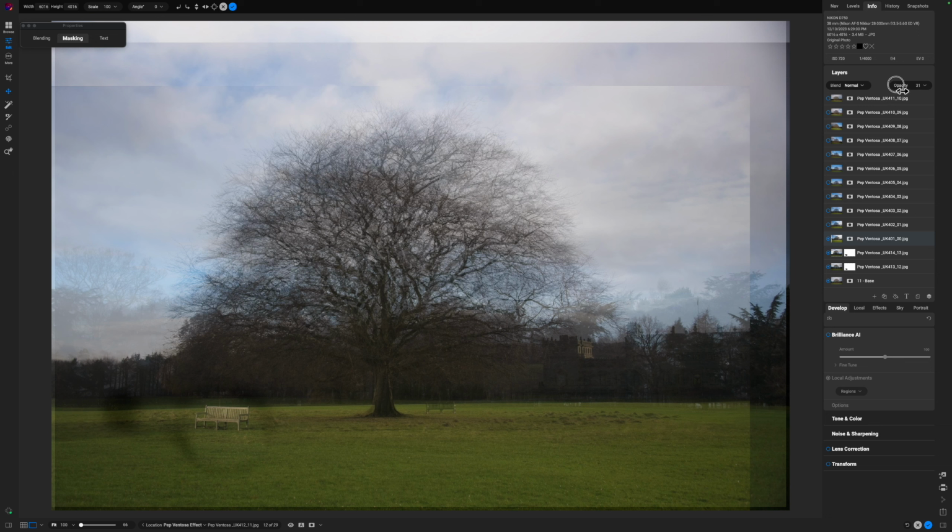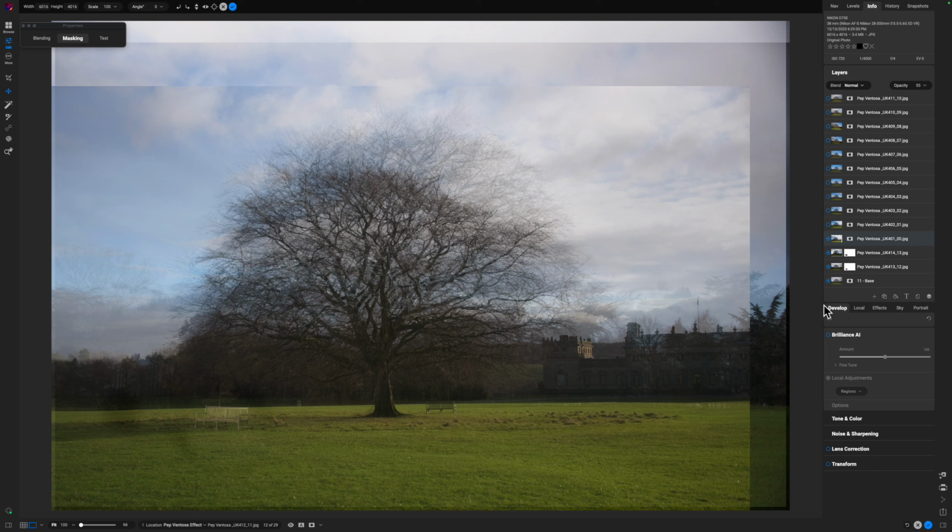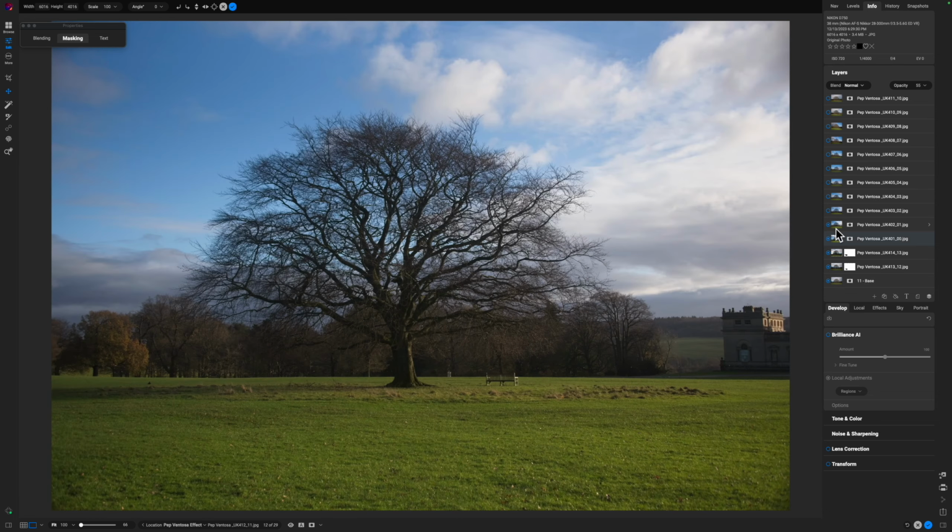So now what I'm going to do is bring this opacity back up to maybe we'll go 55 on this one. Yeah, maybe we'll go 55. And then we'll turn on the next layer. I'm going to leave that one on normal for now. And we'll bring this one down.